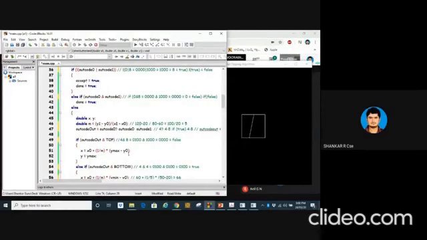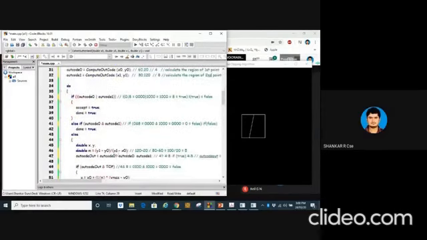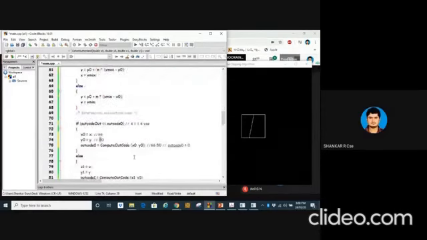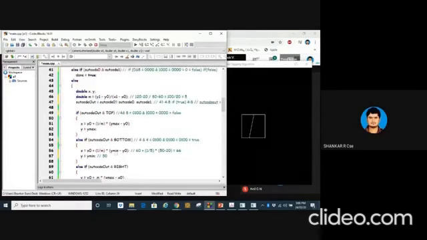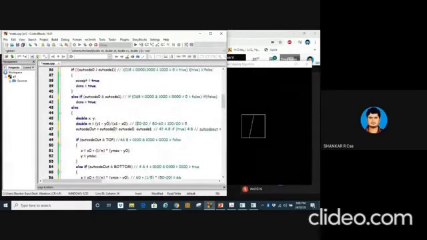Y1. What is Y1? X1, Y1 we didn't touch. X1, Y1 we didn't touch. We only touched X naught, Y naught. So 66, 50. So Y1 remains the same. Y naught, that is 66, 50. So this will now become 50. And X1 remains the same.